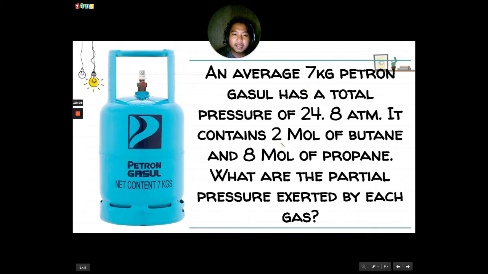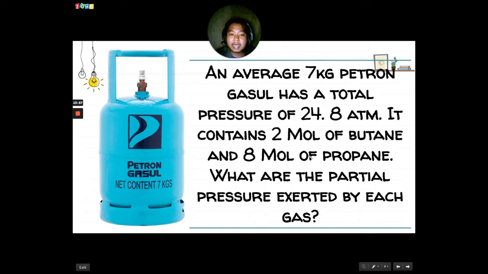Now, we have a problem. Earlier, with percentages, we could simply multiply them to the total pressure. But here we are given the number of moles of a specific gas. It doesn't give us a percentage. So how can we solve it? You may now pause the video and try to think how to solve it. If you can solve it without searching the net for 5 minutes, you're a brilliant one. If you use the internet, you're a creative one. But if you find trouble in solving it, don't you worry, because that's my role as your teacher, to teach you how to solve problems such as this one. The previous problem was a preparation for this one.